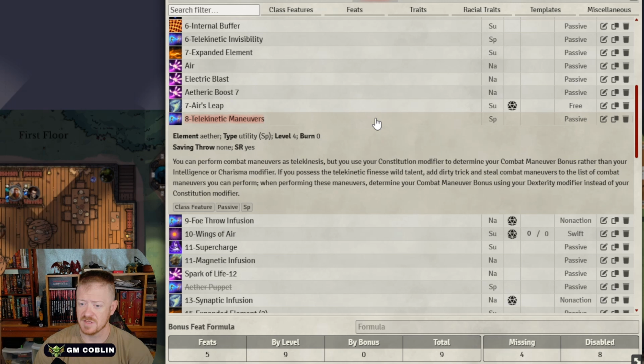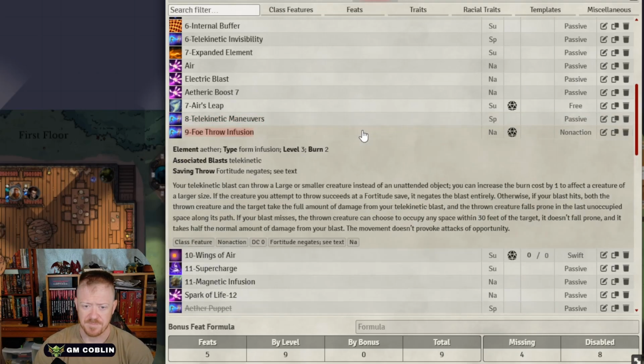And when you grapple something, you pull it to the square adjacent to you, which means you go stand right next to your fighter. You grapple that wizard some 30 feet or whatever away. When you succeed, you're going to yank him to you. He's grappled, and your fighter can just go ham on him. And so that's the general idea behind this and where I'm going to go with this build.